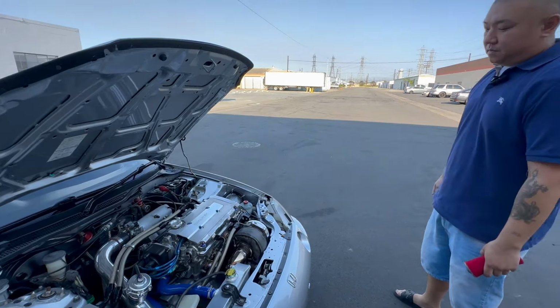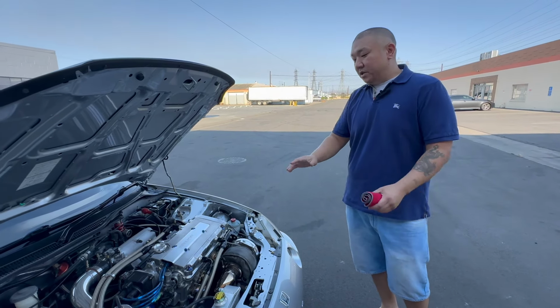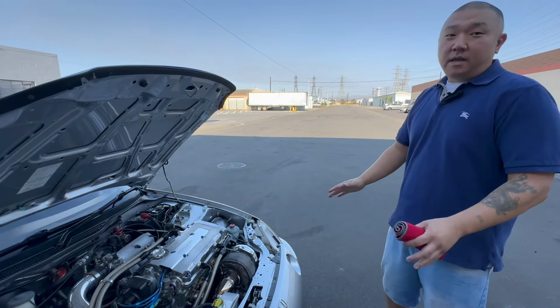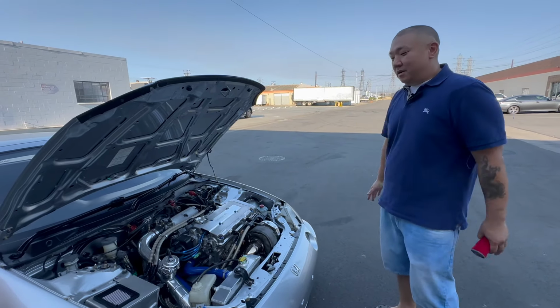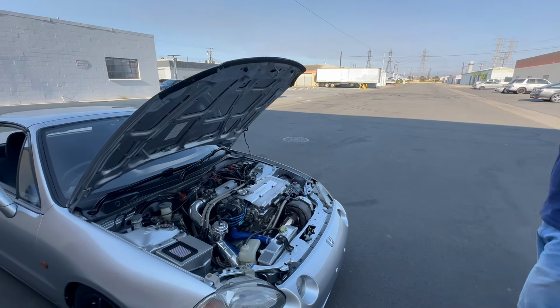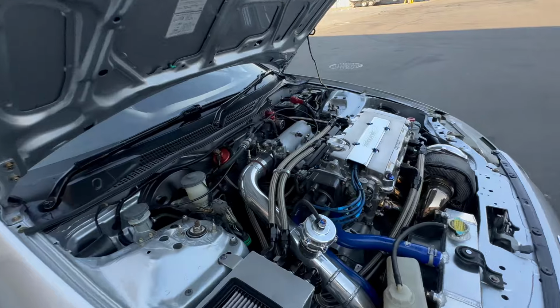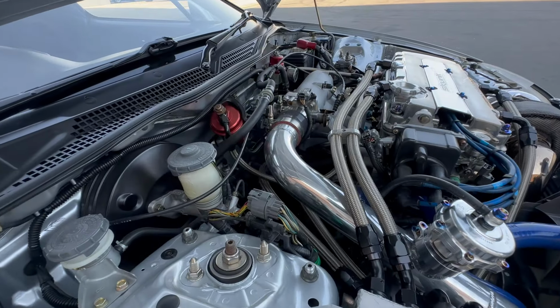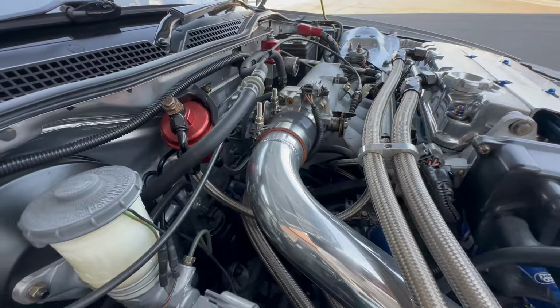But once it's running right, you're like, okay. I've been daily driving this thing to make sure that there's no bugs. There's no leaks, no hiccups in the car right now. Everything's been worked out. The motor is literally spotless. Underneath, spotless. It looks like butter from here. The car has a lot of AN lines too, like all my fuel system. Oh, I see, braided lines.